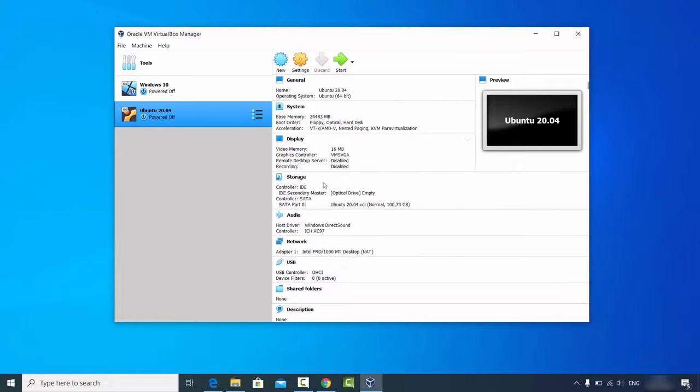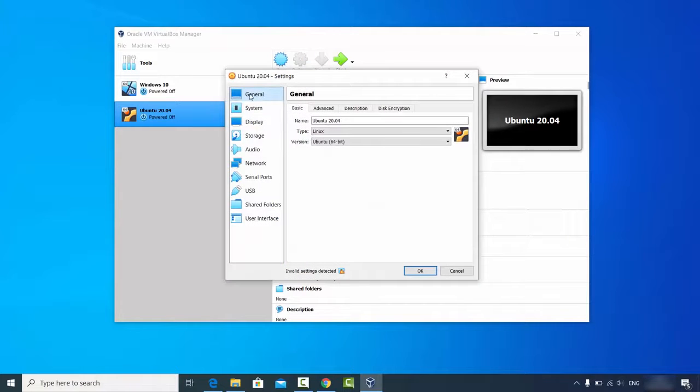Okay. So once you create this machine, you will be able to see this new machine here, which is Ubuntu 20.04. So just select this machine. Don't press on the start button yet. You just need to select this Ubuntu machine which you have created, and then click on the settings option. So on the general settings, you will see some options which we have already chosen at the time of creating this machine, which is Linux, and the version is Ubuntu 64-bit.